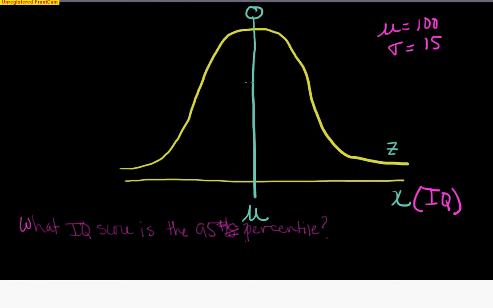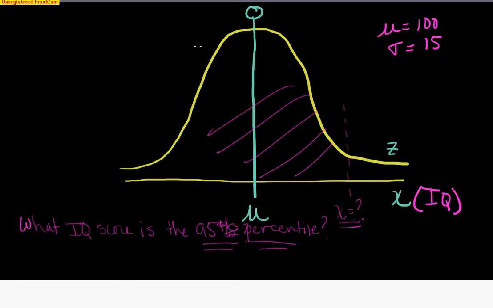So if you've ever taken a test before and you scored in the 95th percentile, you know it's good. Why is it good? It's because 95% of the people did worse than you and 5% did better. You're very, very high. So now our question is, what is this value here? What is this X, this magical number that is the 95th percentile? When you have 95th percentile, they're giving you the percent. That means they're actually giving you this whole area.